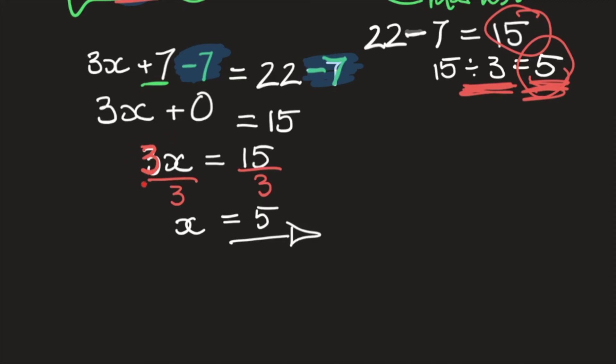The next thing we need to get rid of in order to isolate x is that 3. And that 3 is multiplying x, which means we need to divide it by 3 in order to make it kind of disappear. It doesn't really disappear, it just turns into a coefficient of 1, but we don't write it because we are lazy. Now, because we have divided by 3 over here to get to a point where it's just x, it also means we need to divide by 3 over here to get to a value of 5. Once again, you can use that phrase if you want to. What you do to the one side, you have to do to the other.